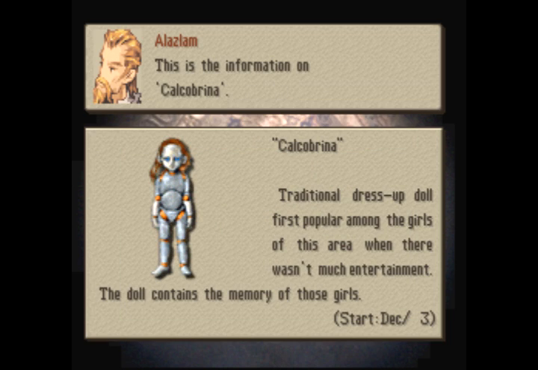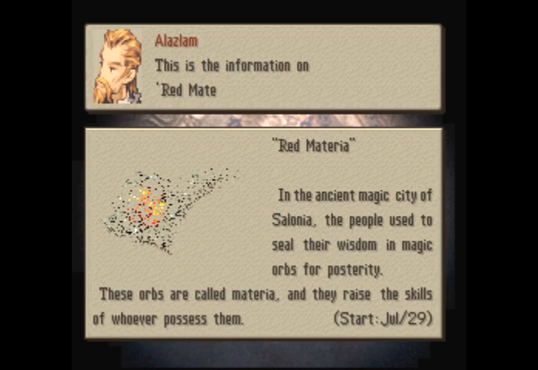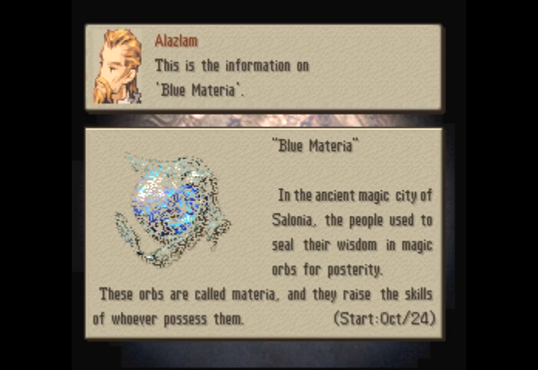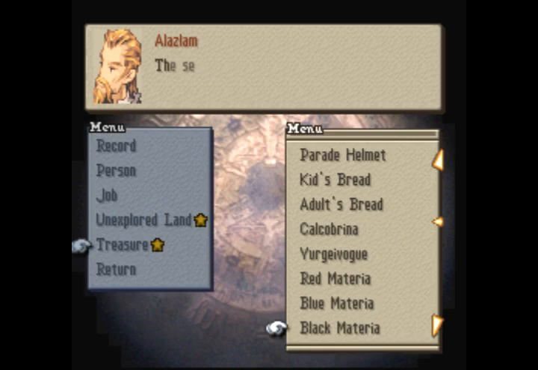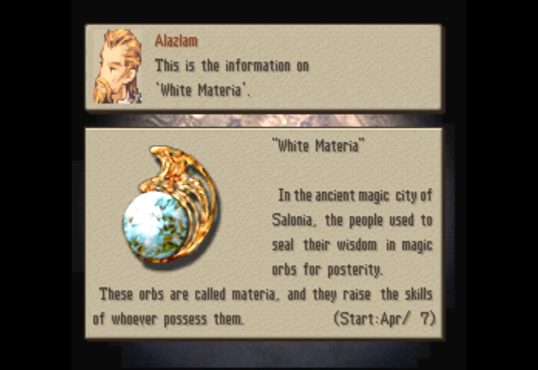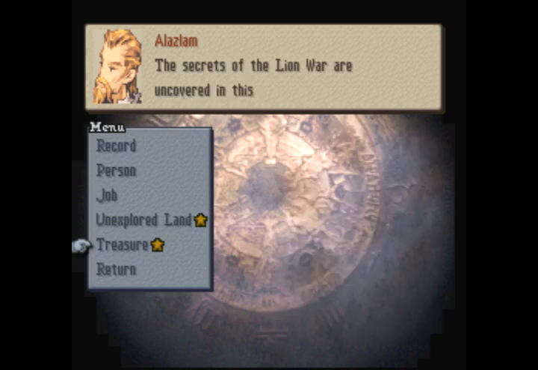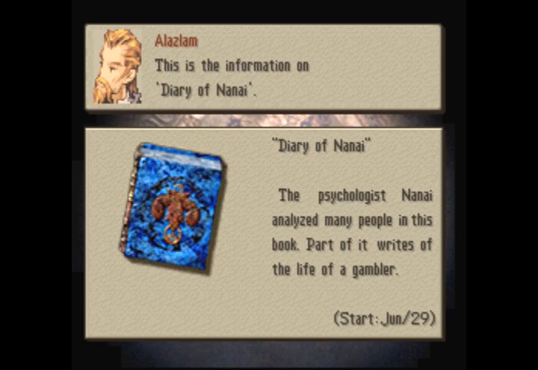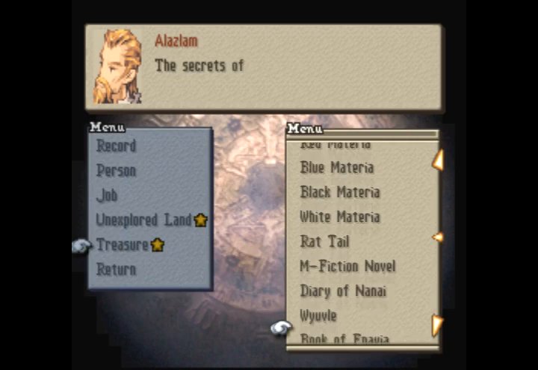Well, we got a Final Fantasy 4 reference there, but most of them don't have anything to do with Final Fantasy at all. As we get to materia. But okay, fair enough. Salonia, that's another Final Fantasy 3 reference there. So yeah, it's a nice touch. I'm amazed they translated some of these as well as they did. Final Fantasy 1 and 4 reference there. What's an M fiction novel? Well, you got me on that one, viewers. Yeah, there's nothing really special here, to be honest.